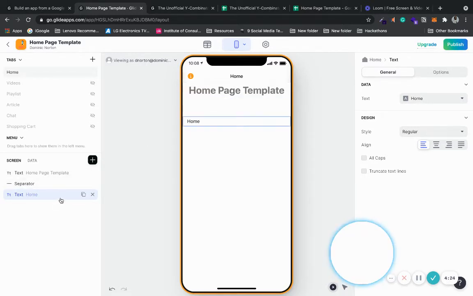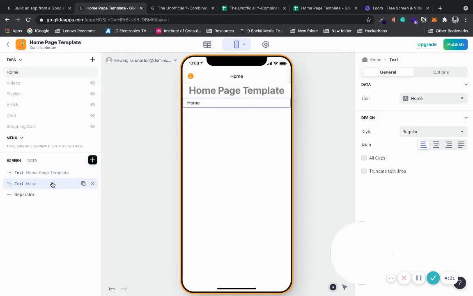We're going to add some kind of subtitle. Maybe we lift it here and add a subtitle. We're going to center it and say something along the lines of, this is your customizable Glide home screen.